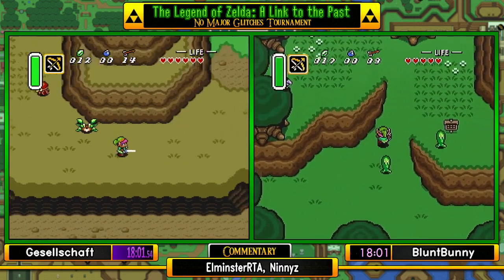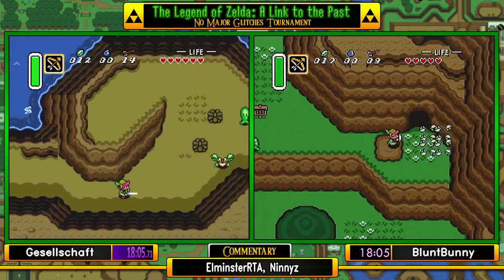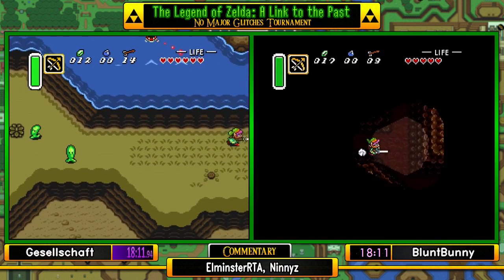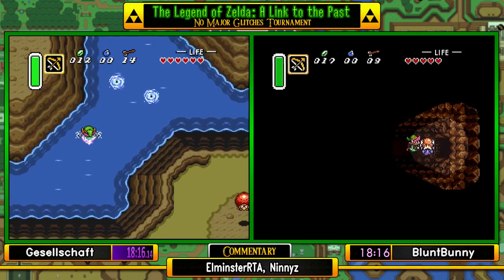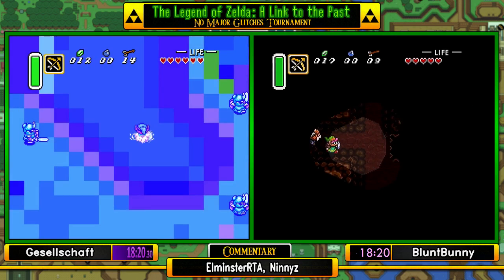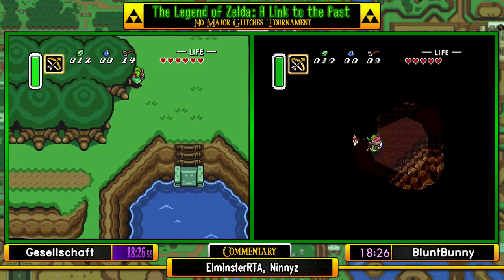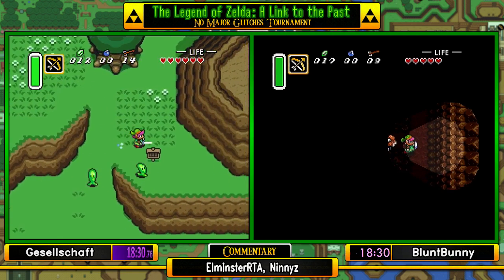Yeah, you saw both BluntBunny and Gesellschaft utilize that short hop off that ledge. What that does is it puts Link in a spot where he can basically dash through that area without getting hit by the cacti. If you just jump off that ledge, you have to readjust Link, but from the spot where they dash, they nudge that rock, and Link will only do a small dash. But more importantly, Gesellschaft did a more advanced and pixel-perfect dash against those 2 cactuses there. Really risky, but definitely swaggy.